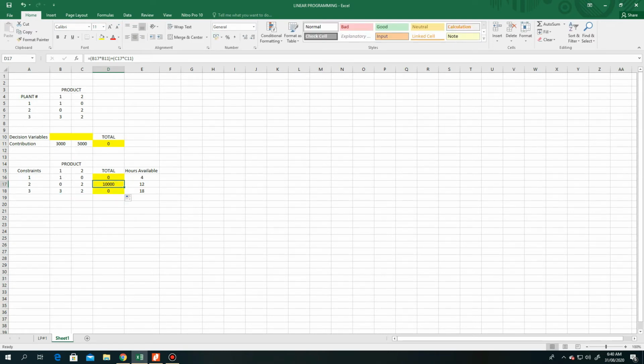Your formula should not move. So the B10 and C10 should not move. Therefore, you must put a dollar sign. So B10 and C10 will not move, so we put the dollar sign in between. Now you can see, and then just drag down. It should be 0, 0. Okay, put the dollar sign. Next.